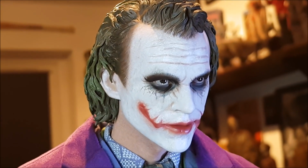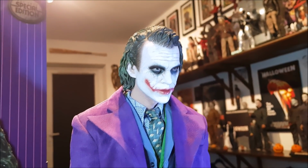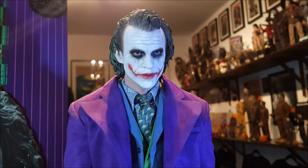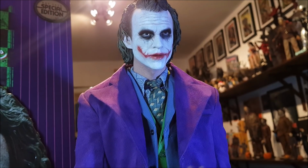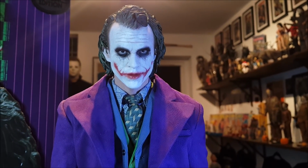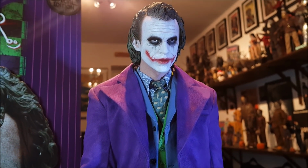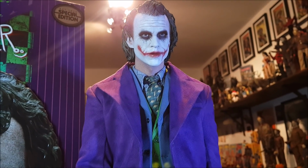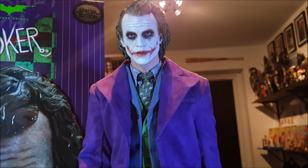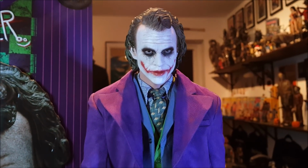Like I said before, there's no reason to go backwards when you're developing stuff like this. You either want to save money, or you're not willing to put in as much money as you originally were, for whatever reason, but it still does look very impressive. I just really wish we had PERS moving eyes with this. Imagine being able to turn the eyes to the left or the right, like we've been able to do in the past. I know from experience it brings so many more possibilities, especially for photography. Just wish he could move his eyes. But it is a very strong likeness.